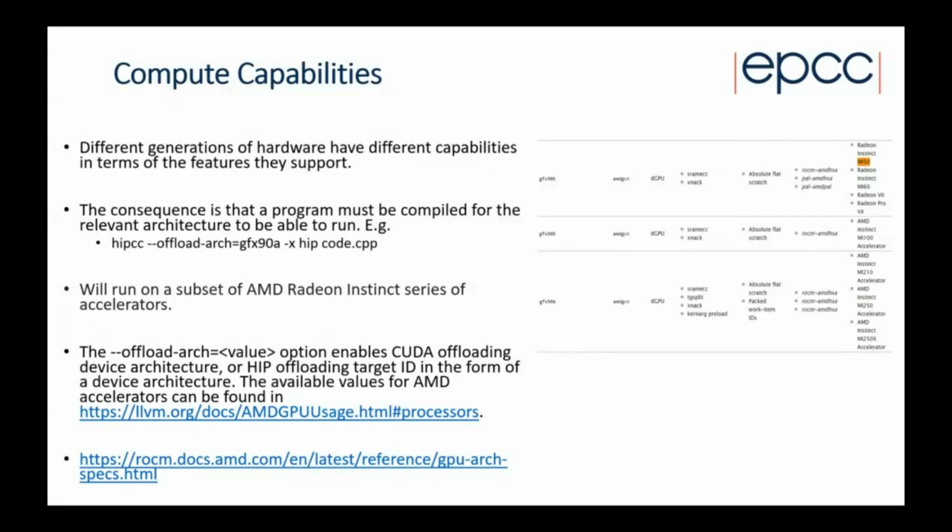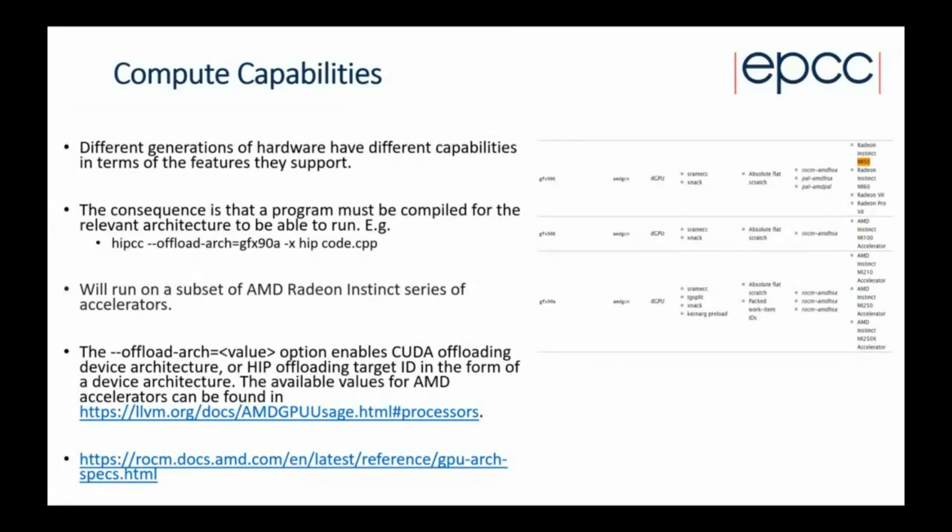The other important piece of compilation is that depending on the generation of GPU, the physical hardware, the compute unit or the streaming multiprocessor will have different underlying architecture. So we need to provide details to the compiler about what this architecture is. If you don't provide this information, it will usually compile for all, which means it'll probably still work. You just might end up with a very large executable.